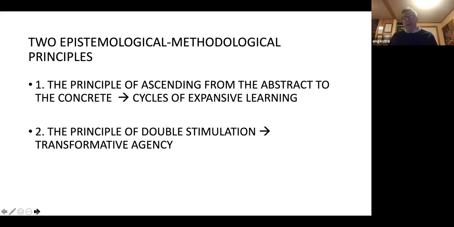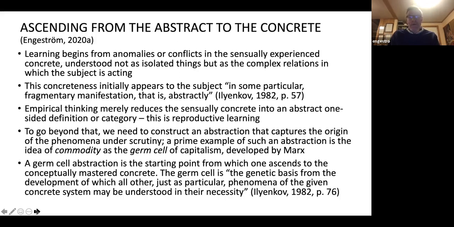Therefore, in our current parlance, we would talk about transformative agency, because will for Vygotsky meant a human capacity to change the circumstances and change one's own life. Now, I will elaborate a little bit on both of these principles, even at the risk of being a bit overly theoretical. You can then perhaps pull this back to the ground when we have a discussion.